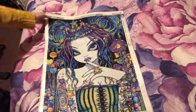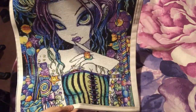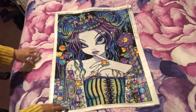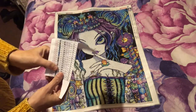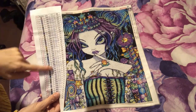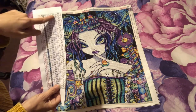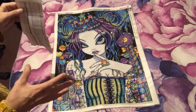The diamonds on the canvas are really sparkly. However, this one came with an inventory sheet, and it gives you your symbols — I call them training wheels — and it gives you the DMC code, which is fabulous, how many bags you need of each, and how many diamonds.